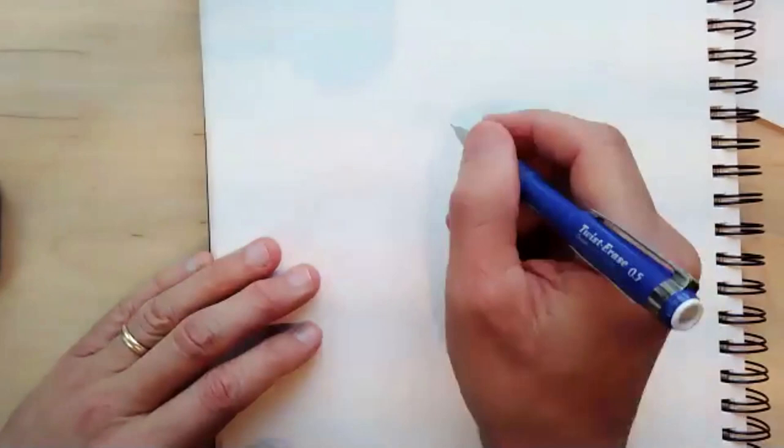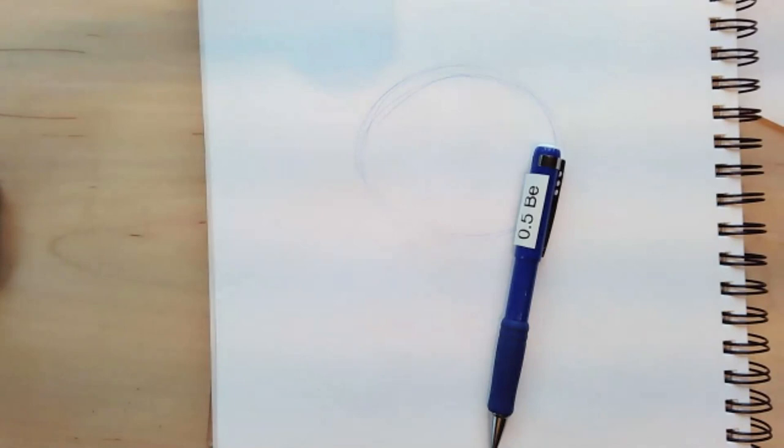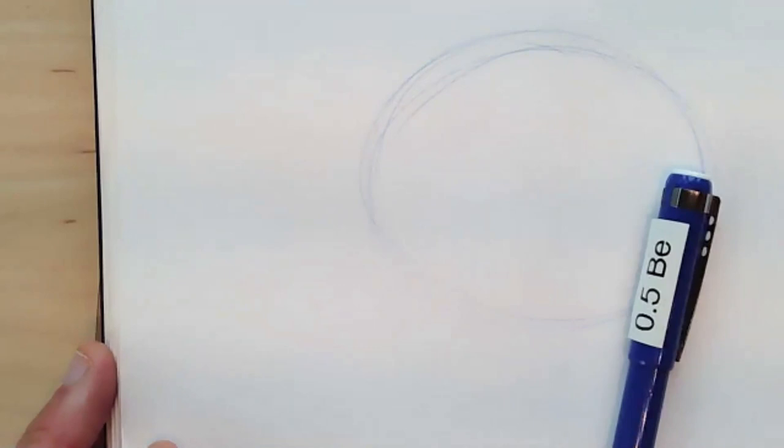So I would again start this fox head with a circle. And let me see if I can actually zoom down on this a bit more. Melinda, do tell me when I get out of the frame.